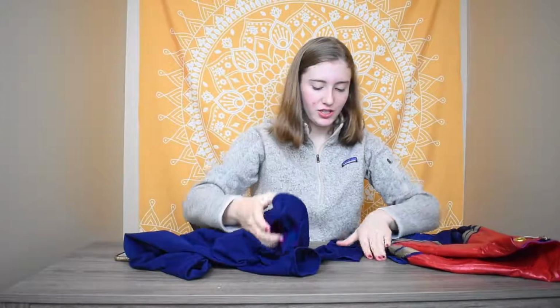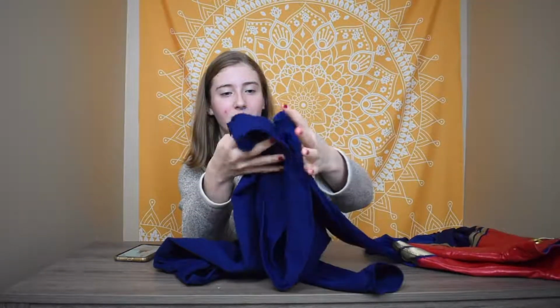I got these leggings from Plato's Closet, which is a consignment shop. They match these almost perfectly. The colors are literally the same.